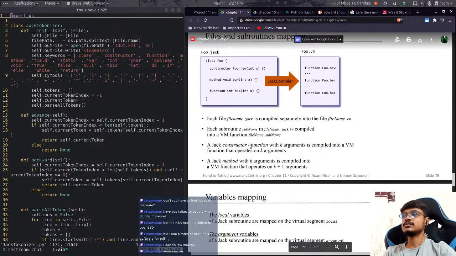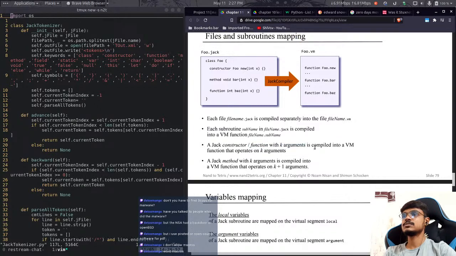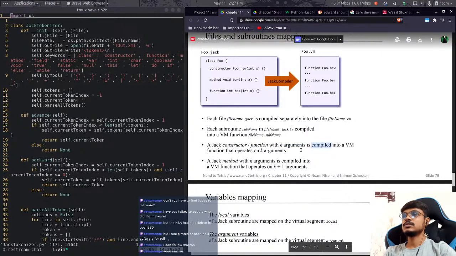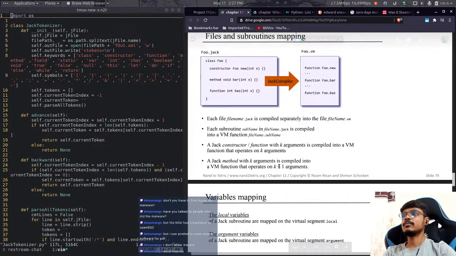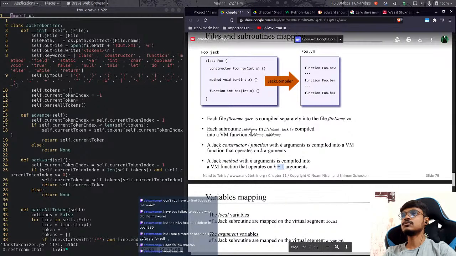A Jack constructor function with k arguments is compiled into a VM function with k arguments, but for a method we will have k plus one arguments. This one argument includes the pointer to that particular object on which we are operating.